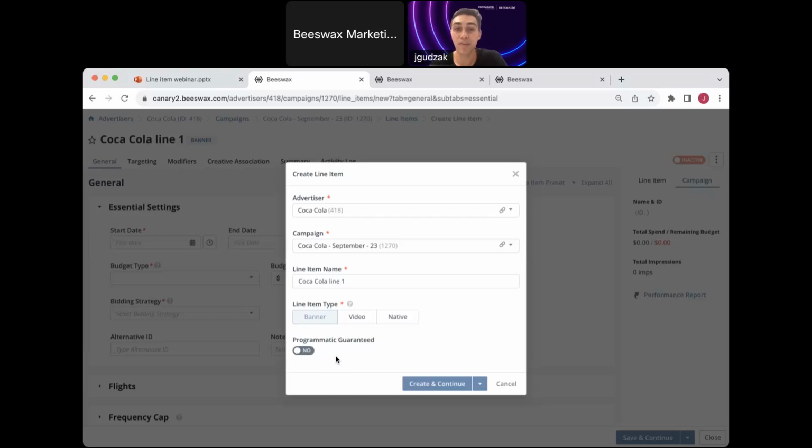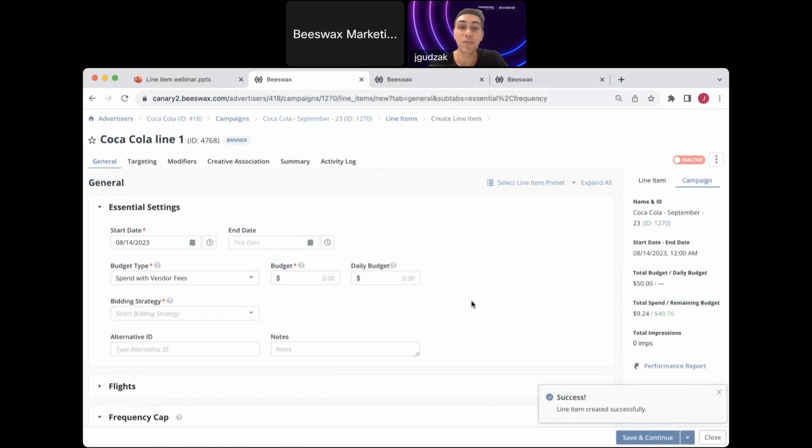Another cool feature we've added for this line item setup is the ability to quickly get started with creating another line item. To do so, you can click the dropdown and click Create and Start Another, which will save this line item as a shell, and then you could be prompted with another modal to enter in your additional details and continue. But with this, we're just going to create and continue and move on to our new line item V2 workflow.